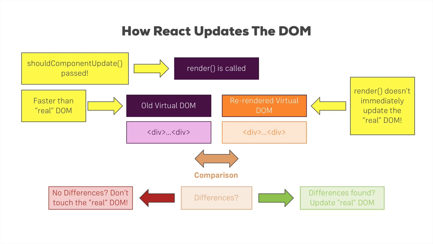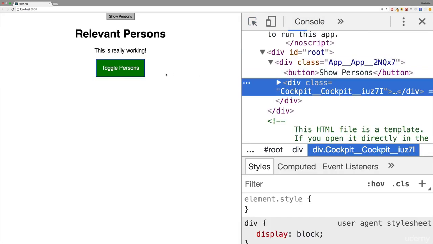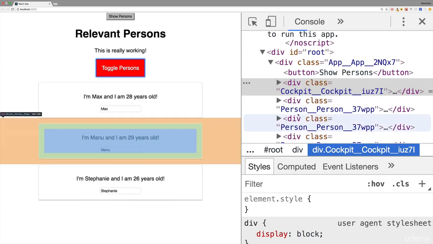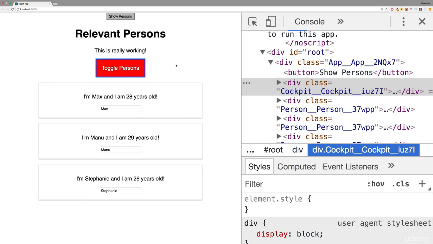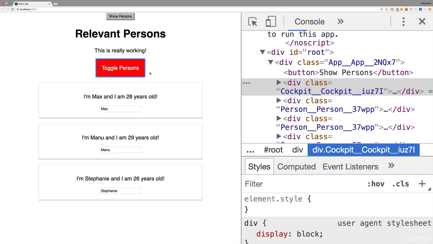And this is what we can see in our application too. Back in this application, we of course have all our checks in place now with shouldComponentUpdate. But what we can still see is that if we inspect anything here, and if we click toggle persons, clearly these divs were added, you saw them flash. But if you watch closely the button and the cockpit div, if I click here, this never flashes because it's not re-rendered.